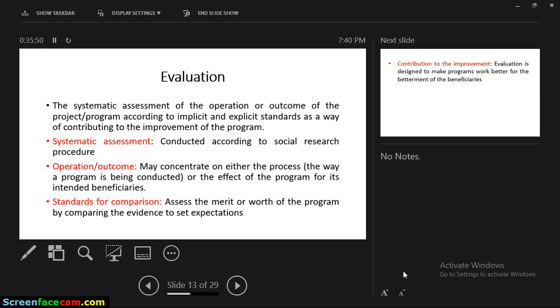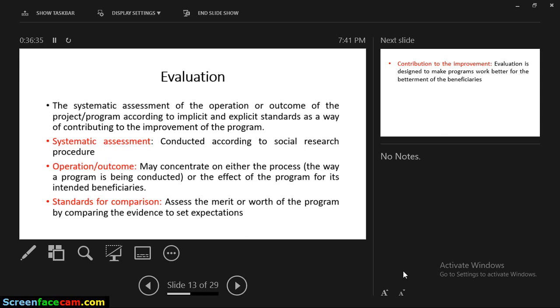Then if you look at the benefits, who are we going to target here? If we want to look at the benefits, who are we going to target during evaluation? If we are looking at the benefits, we are going to target the beneficiaries, right? And if we are looking at the process, who can we target? The people that were administering that service, right? And also, we can include the beneficiaries, because we need to ask them how many times they were receiving the service, right?